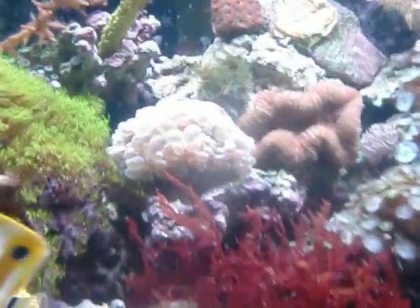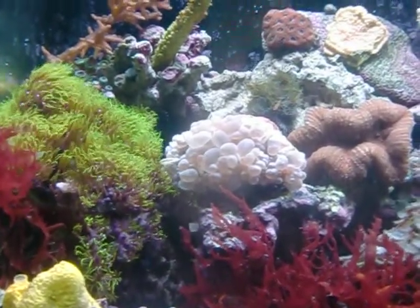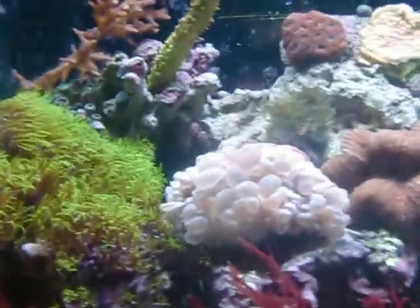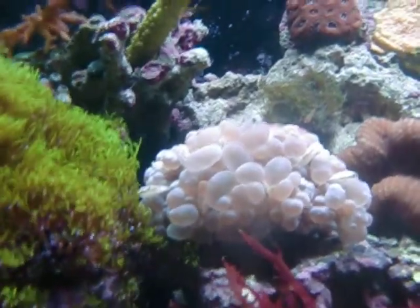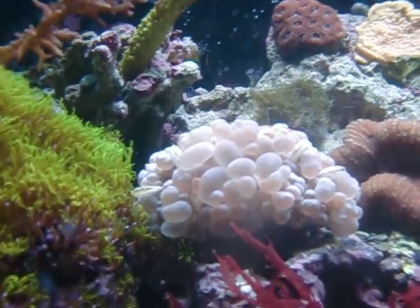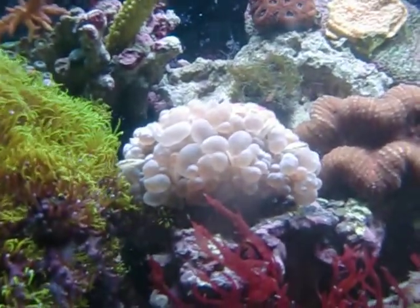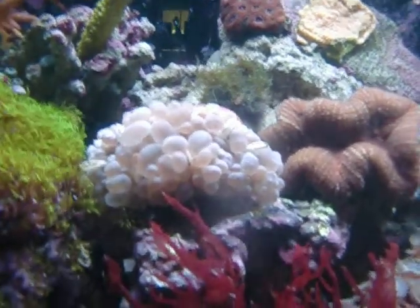Let's see what else is new. See just to the right of the green mat, the polyps. That is a new bubble coral. This is going to be the third try I have with these. I haven't had much luck, but I really love the species. If you can see the intricacy, it has little bitty green lines all through the bubbles, and at night all of those bubbles will contract and it will look almost like an alien landscape, just real sharp points. So gonna see if we can do better this time with this guy.